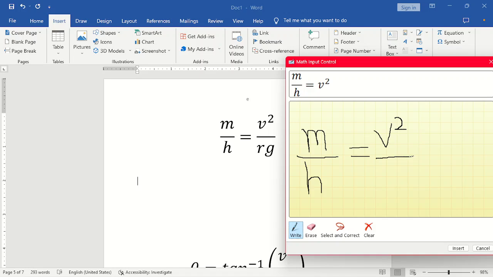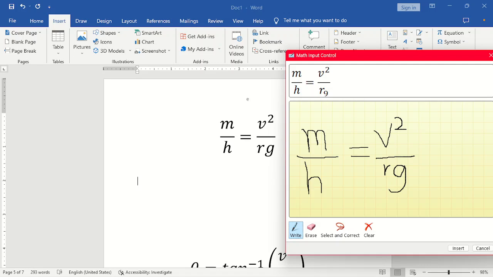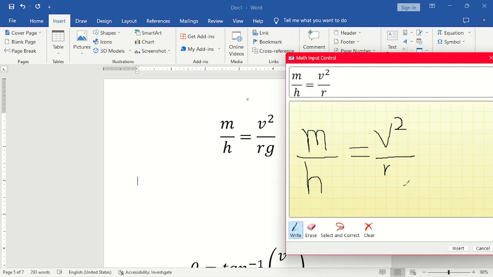I'm making progress. R. This is G, and here it is giving me 9. So let me erase it to see. It never occurred to me that I was this bad at writing G. God. Okay, R now. Let me write it.